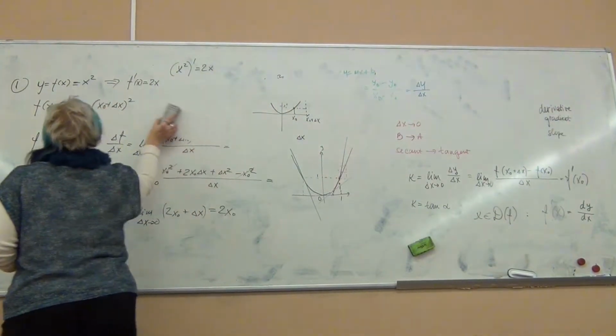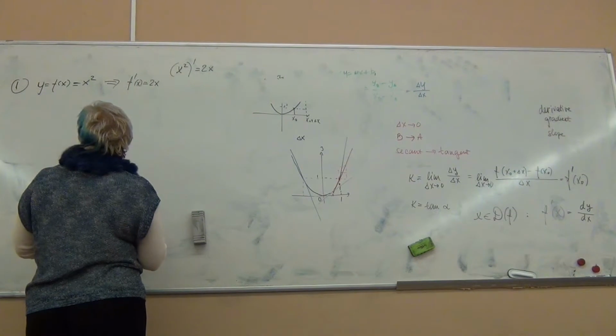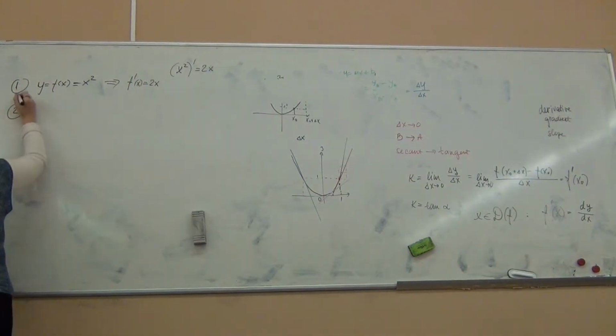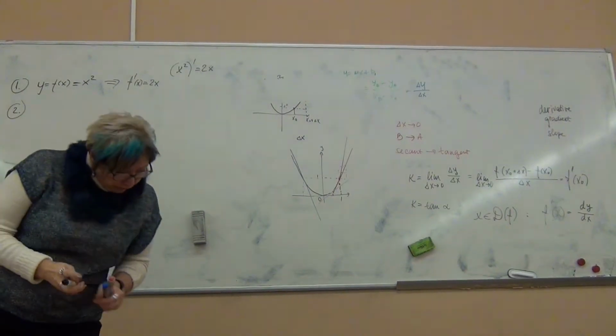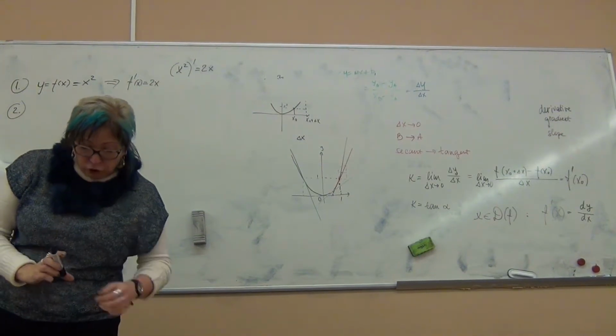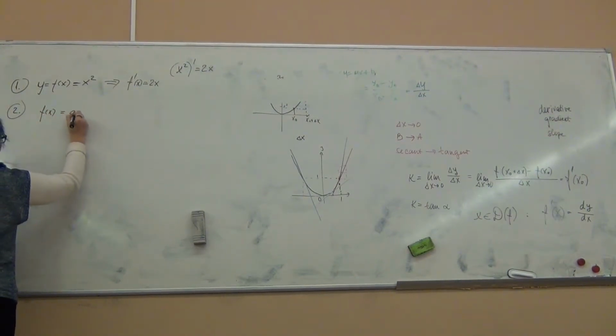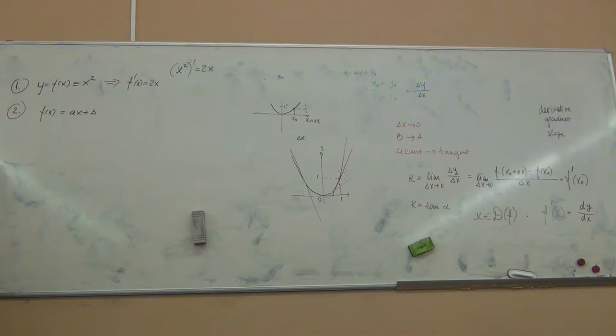Now let's try to find some other derivatives for some other functions. What kind of examples do I have there? Linear function. All right, let's do the linear function ax plus b. So if f of x is ax plus b, a straight line, it doesn't change its rate of change. The slope doesn't change. For a straight line, the slope is the same all the time. So the derivative should be constant, actually.